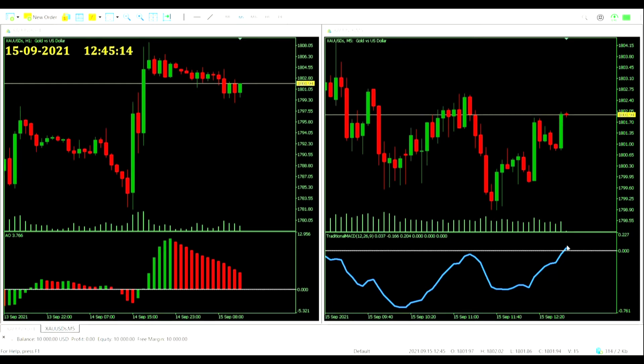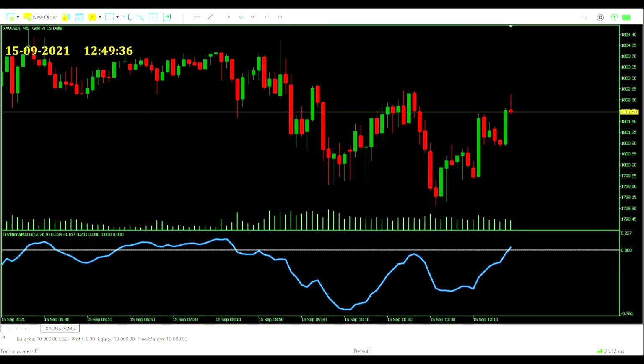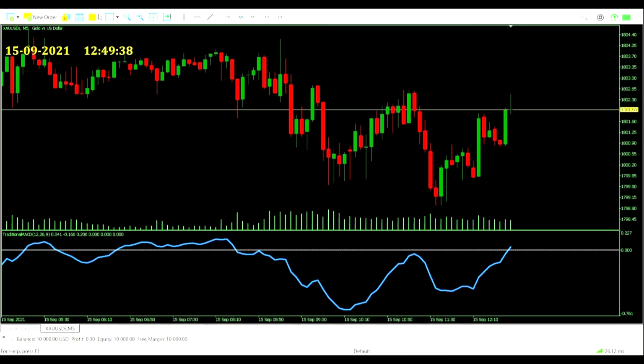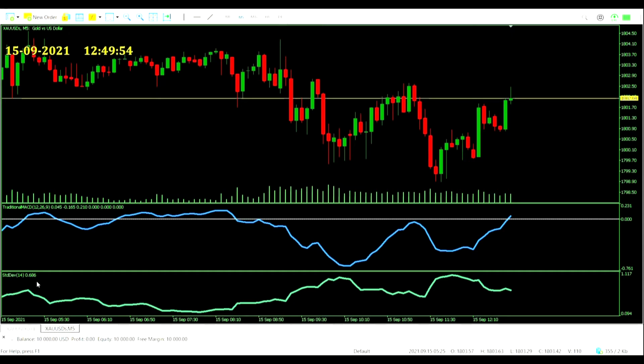And this MACD is now pushed above the zero. If it closes like that, which has a high probability it will, without a very strong reversal, then we are going to be in the trade here. Okay, this entry looking all but certain now. Let's zoom in on our 5-minute gold chart here, and let's pull up that standard deviation indicator. There it is. Now the standard deviation indicator, it does jot around a little bit more than the ATR does.